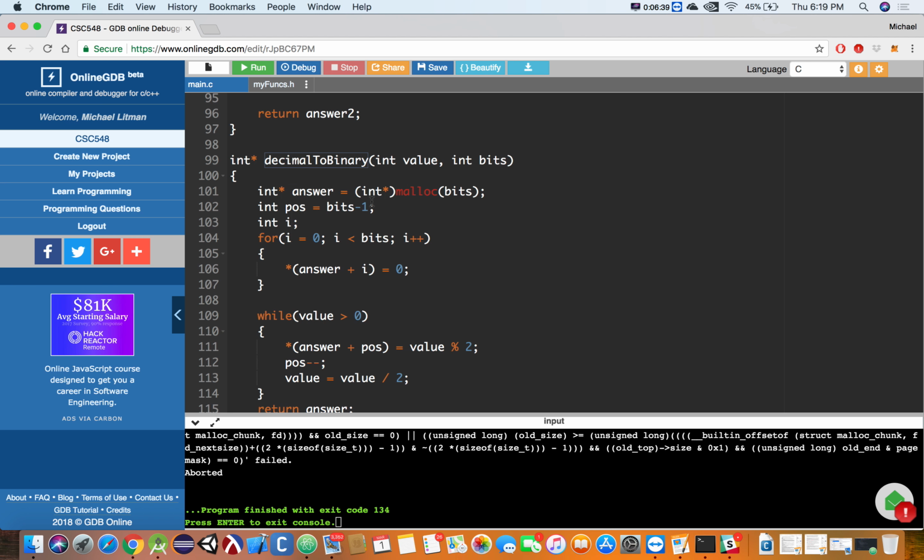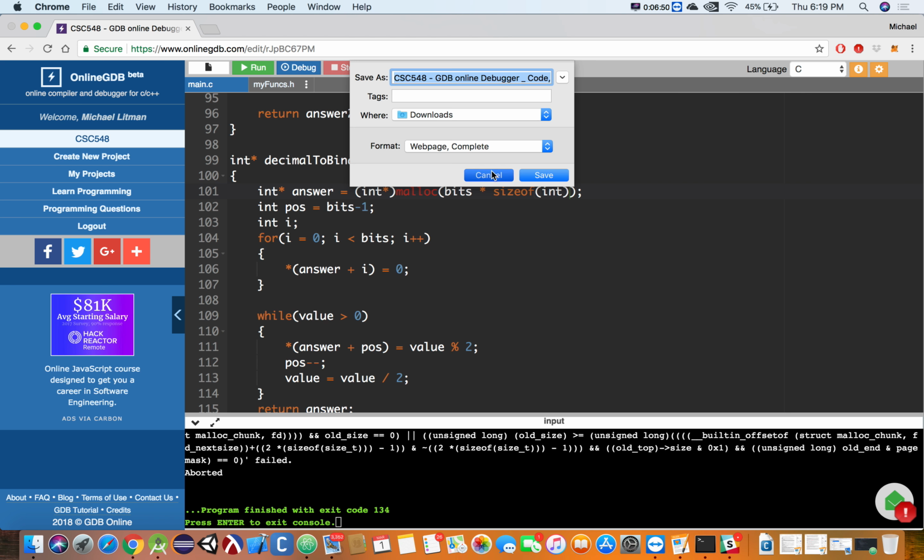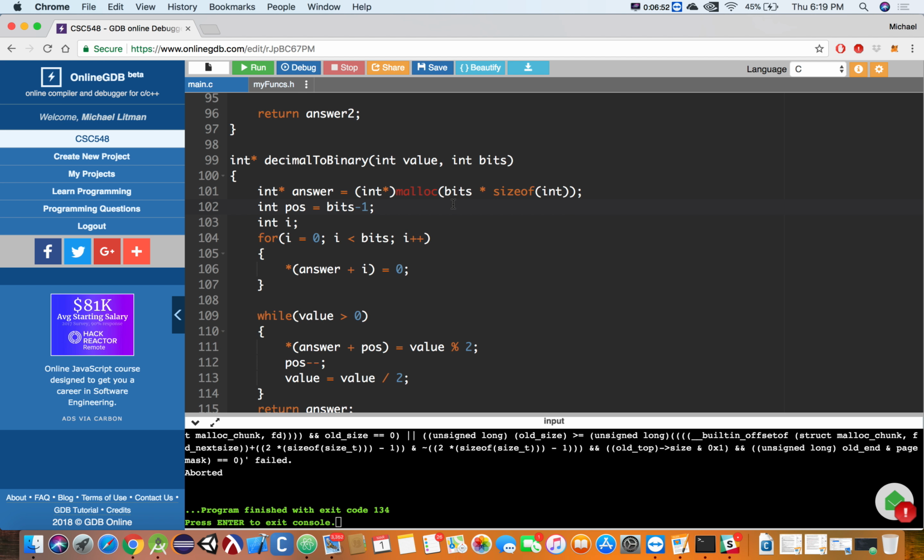We have an int pointer answer, and we're allocating only enough memory for the number of bits. We need times size of int. What's really funny about this is historically, I'm very verbose. I always explicitly say this, but for some reason, we were talking last time that we didn't need to take the steps of the same size, so we took it out there, and then I must have also taken it out here. But in any case, now we're requesting enough total memory.